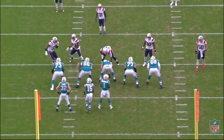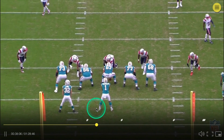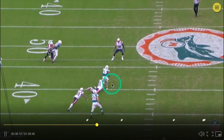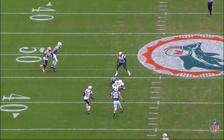But in full time, let's just watch the whole thing through. You can see here really that Tua thinks he's got a nice wide channel. He's expecting Bowden to come across. He's expecting to be able to step up into that throw. As it is, he still completes it, but that's something for the offensive line. Just a well-run stunt by the defense. Tua hangs in there for as long as he can. The O-line picks it up for as long as he can. We got a first down.